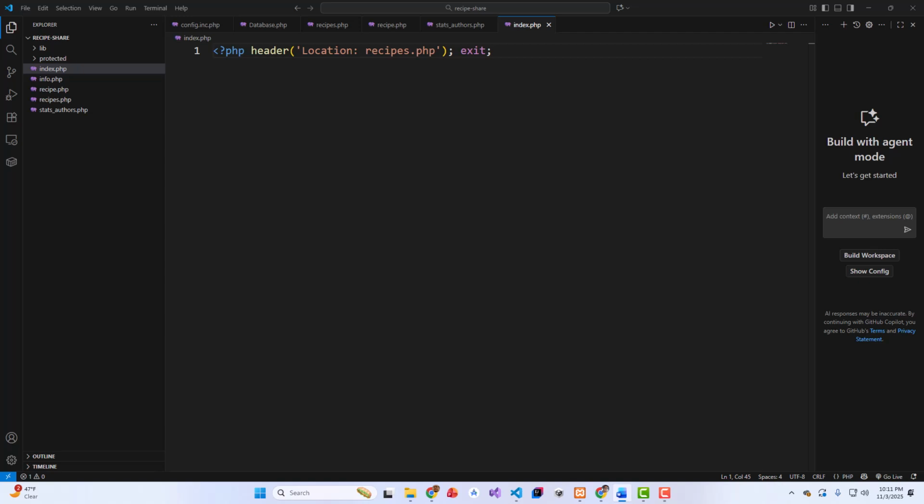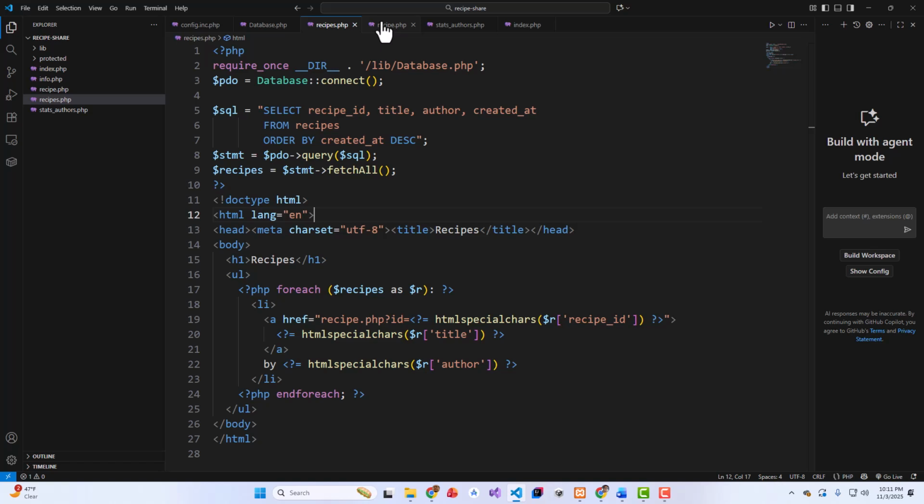And the headers already sent is a possible error you could get. Make sure there's no white space before the opening tag here on the PHP, or after the closing braces when you have those. And always wrap your dynamic output, like from the database, the rows, the arrays, and things like that, in HTML special chars like we saw here. Okay, because that prevents what's called an XSS attack or cross-site scripting attack.